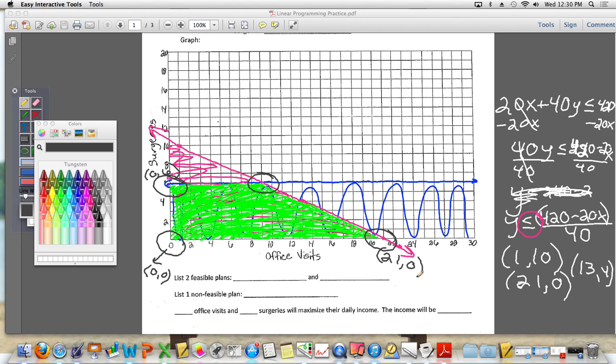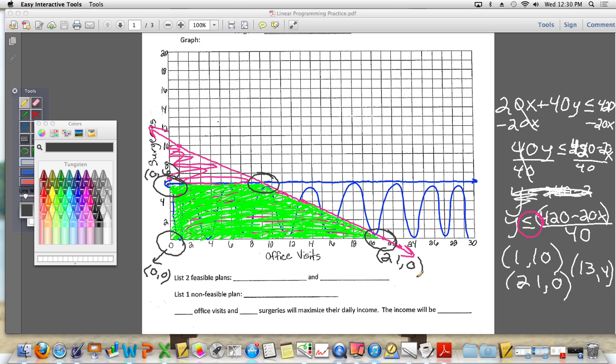And if you did a good job graphing, you're not going to have an issue reading that point. But if you did not do a good job of graphing, it might be hard to figure out what that point is. Sometimes even if you do a good job, it'll still be hard. Now, what I would like you guys to do is press window on your calculator and set up the window to match the window that you have here.